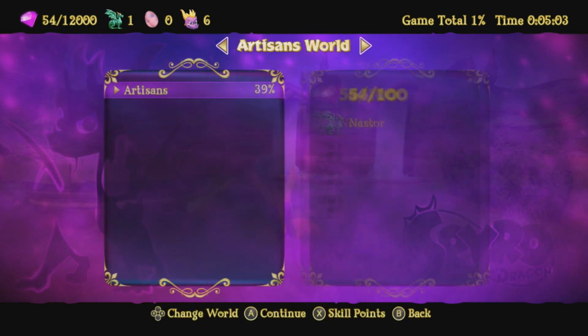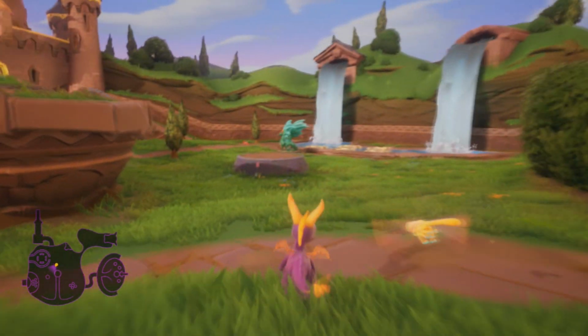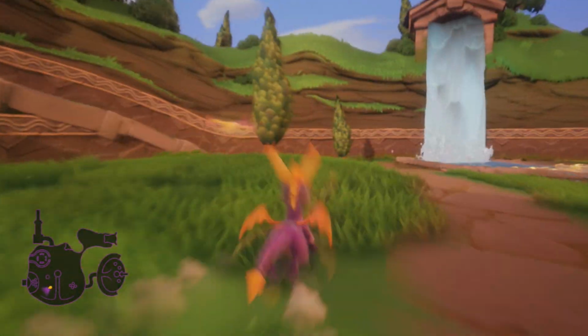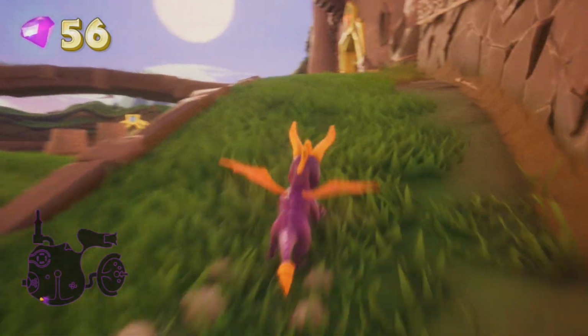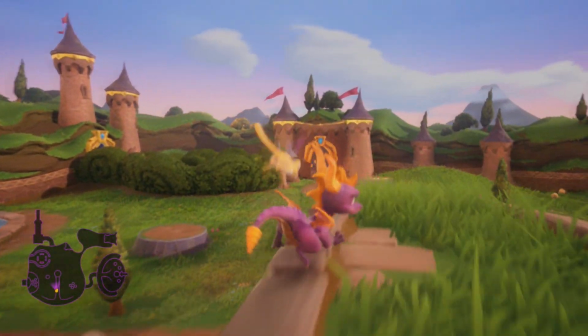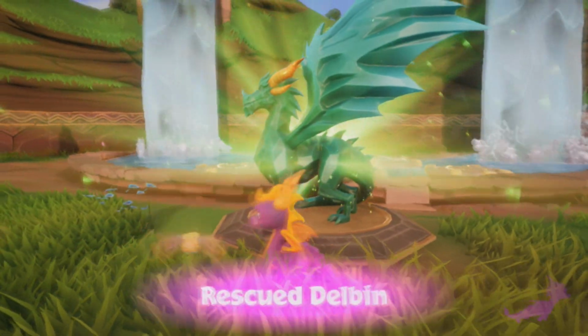From my understanding, the skill points didn't actually exist in the original Spyro the Dragon, but they did exist in the sequel games. It was something they started doing in Spyro 2. But since Spyro 1 didn't have any, the developers of this, Toys for Bob, decided, you know what, let's give the original game some skill points too. So that's basically why they're here. So let's go ahead and rescue the next Elder Dragon here.